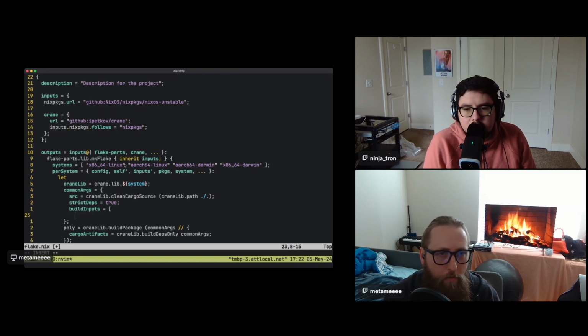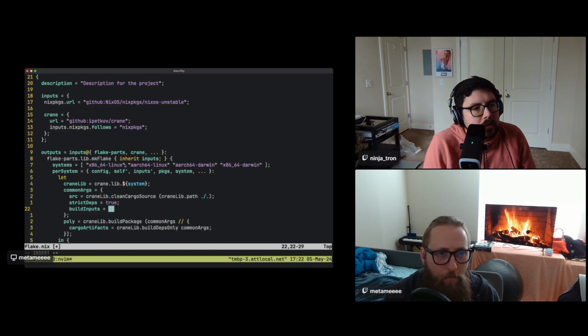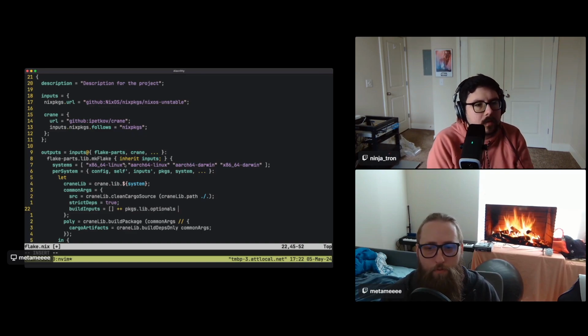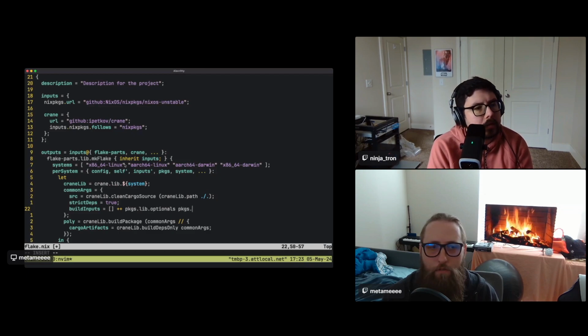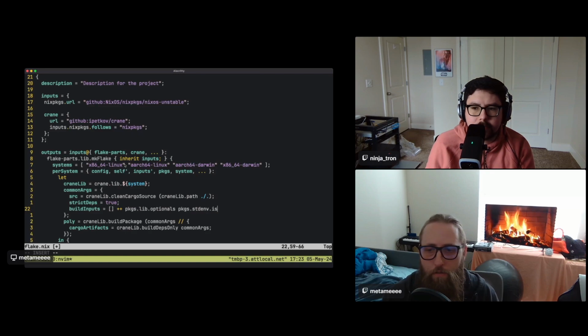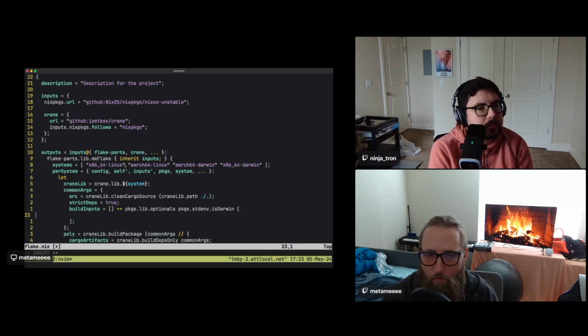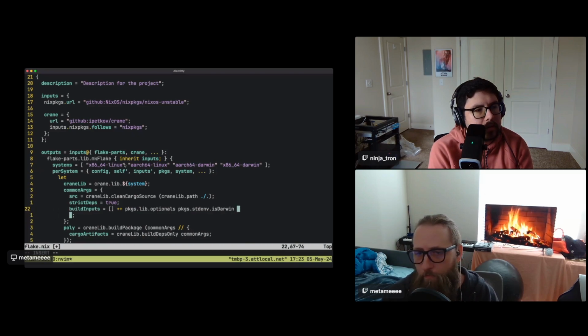Oh yeah, okay. This part is confusing. We don't actually need that, because we're just going to go right to plus plus dot optionals packages dot stdenv dot isDarwin. Okay, hold on. There we go.